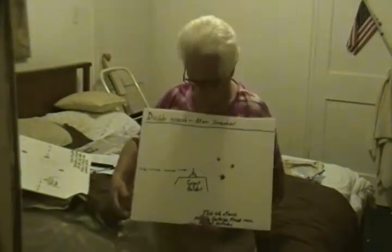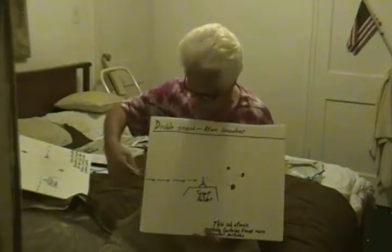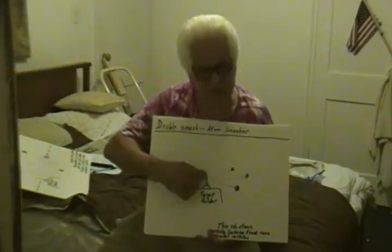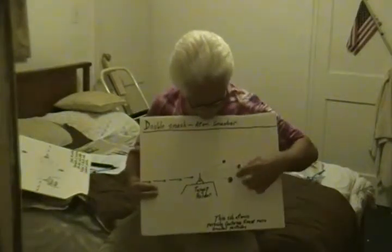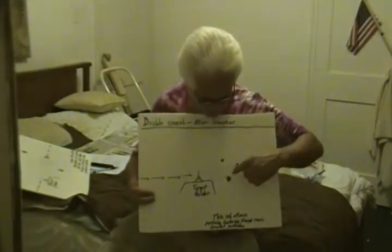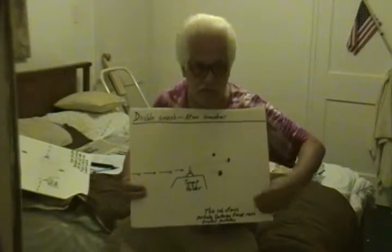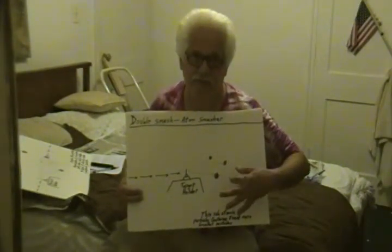That's where you accelerate a particle into a target piece, a piece of aluminum or metal or something, and when the accelerated particle hits the target, there are all different kinds of particle collisions. This is just one of the kinds. You have a physical target that you run accelerated particles against, and it blasts out different size particles that shoot out of this material when it's hit by this accelerated beam. Now, the crux of this whole idea is that if you leave these particles alone and they just shoot out, they rejoin into solid matter again. And at that point, you can't study them anymore. You can't do anything with them.